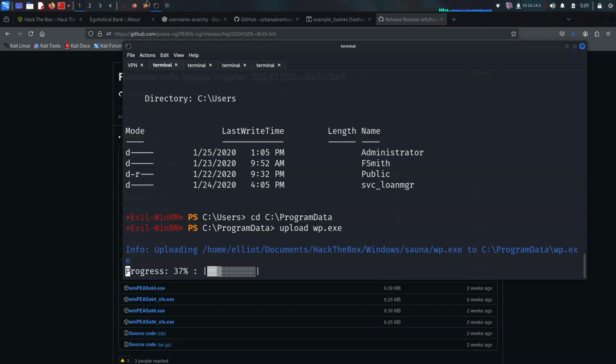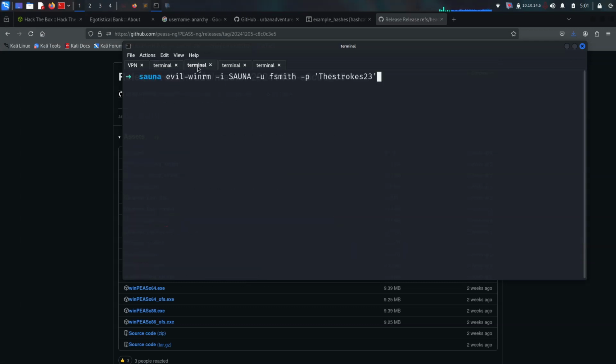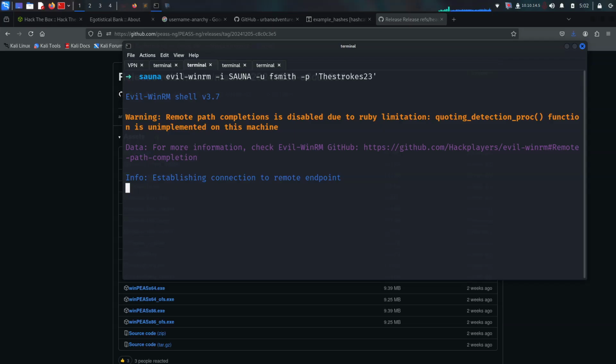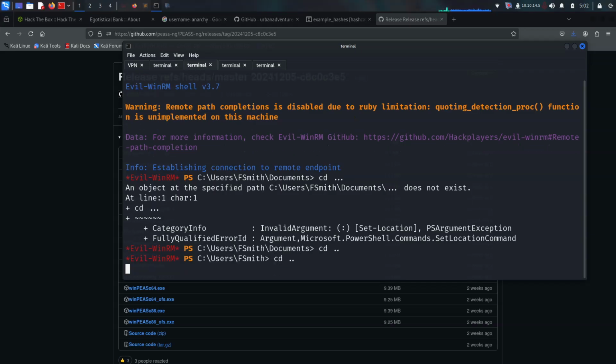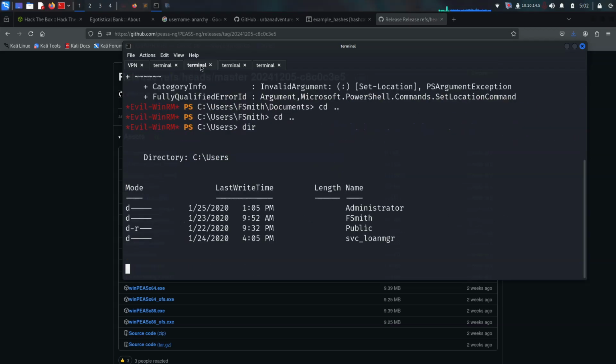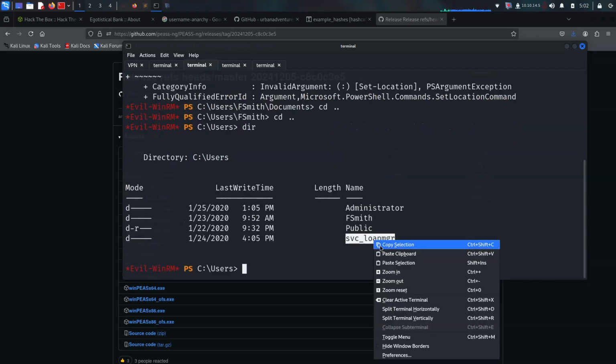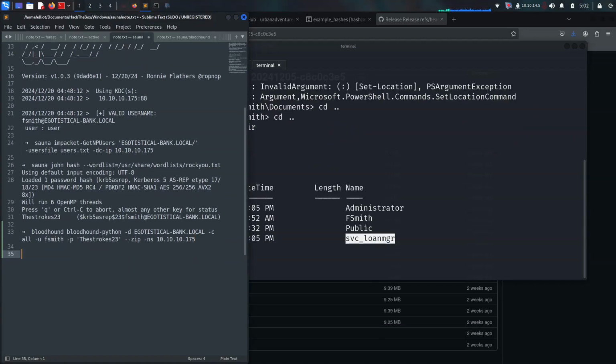Oh, it's going to take time. Then after that, winPEAS, and we will find another user here. The winPEAS is going to show us the services LOAN mgr password, which is here.